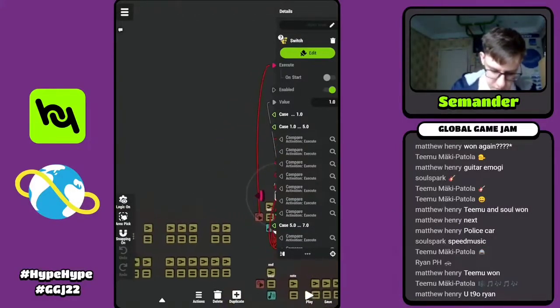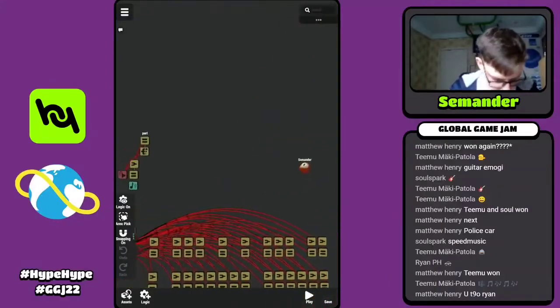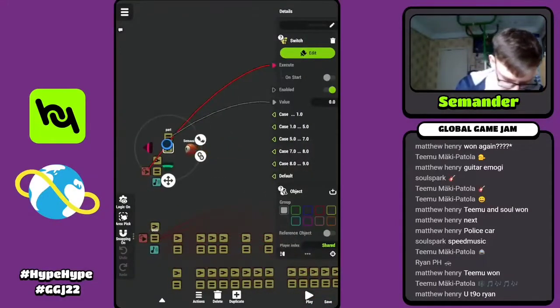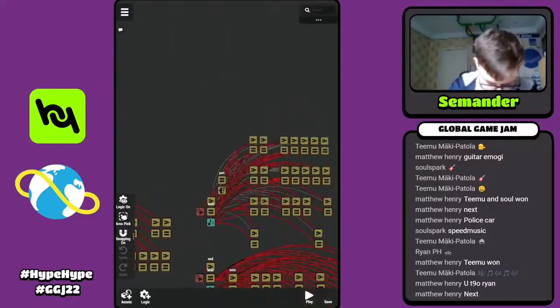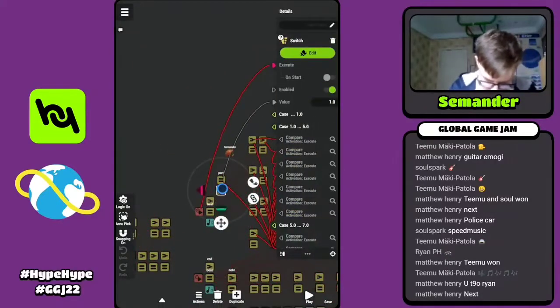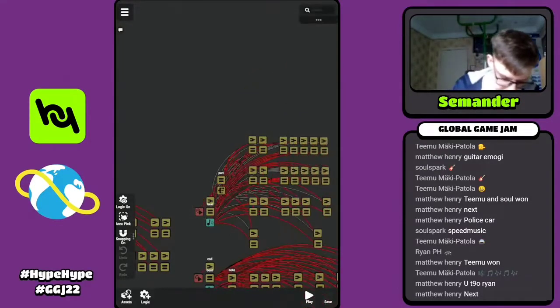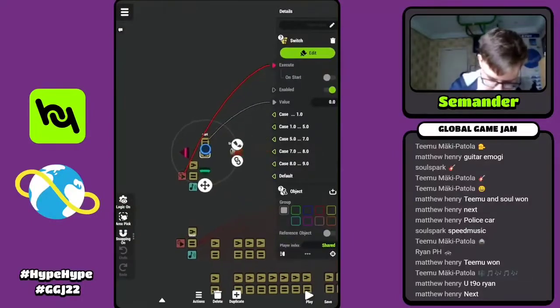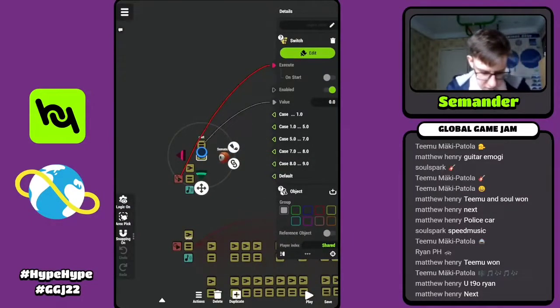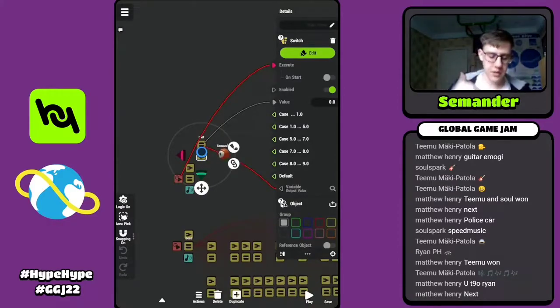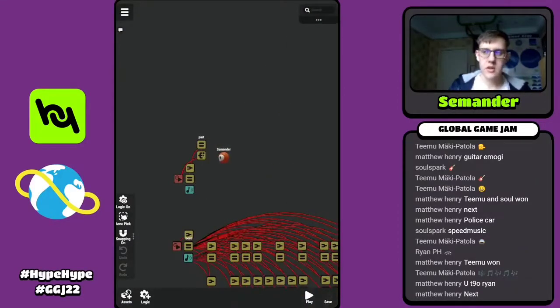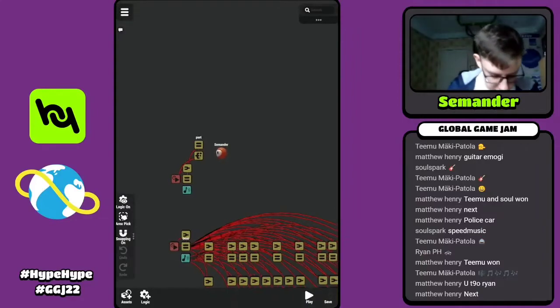Then we go to default. Default, and what will be executed? No, it won't be executed. We will set the value to 1. So on default, set value to 1. So we will go back to part 1 after the last part.